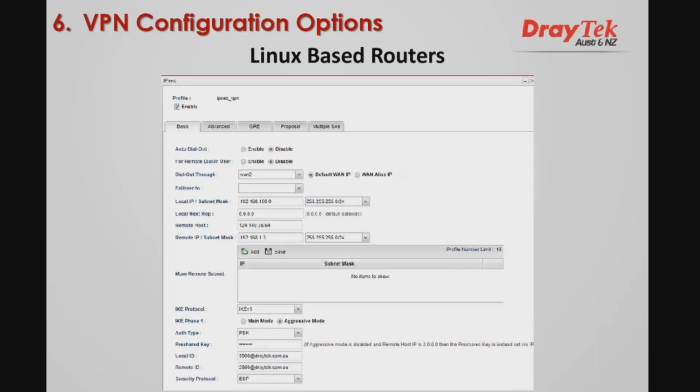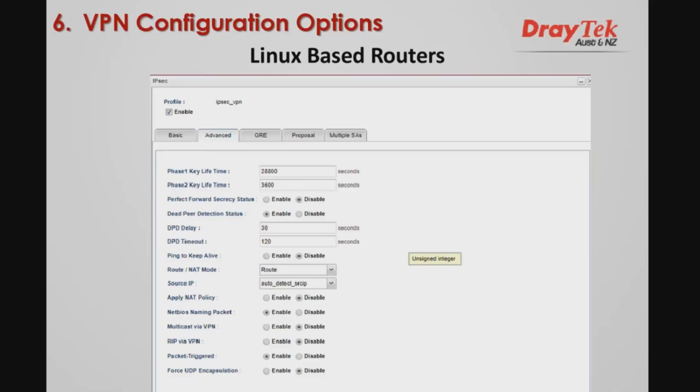Here we have the configuration menu for the IPsec profile. Under the Basic tab, we enter the IP address details, the IKE protocol to use, and the IKE Phase 1 mode, as well as the pre-shared key. The local ID and remote ID are used when aggressive mode is selected. This is used when one end does not have a static IP address.